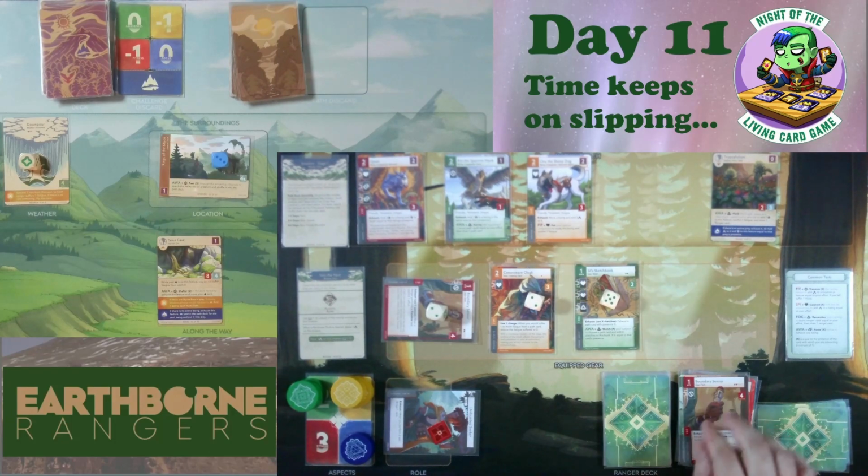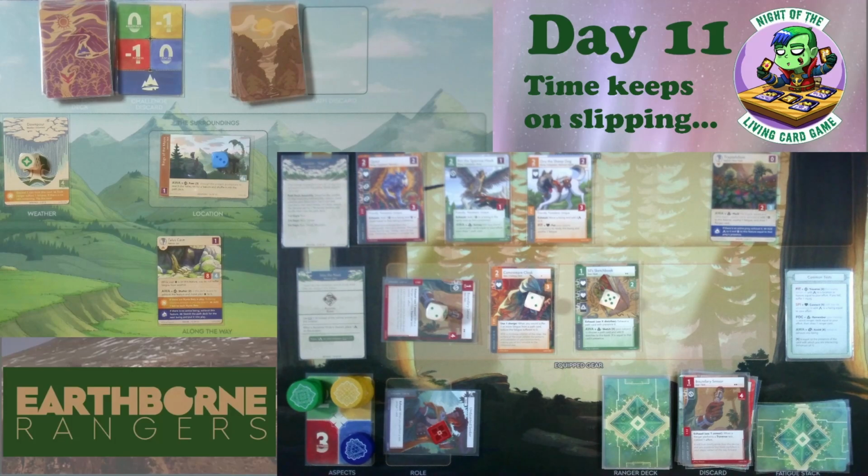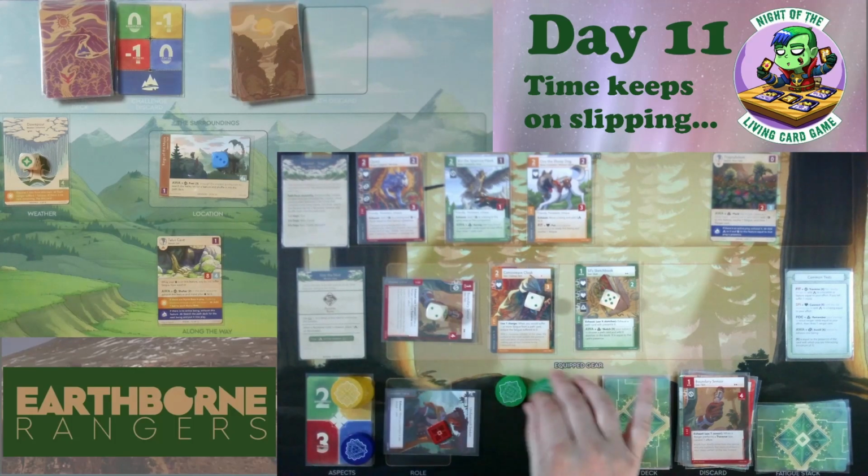I don't really want to pick the Tryptofolium. I was thinking about doing that, but I don't want to burn through my deck. Man, I wish I had some other way to add progress to things. Because I think my goal is to get to the final ruins location and just camp there. So let's see here. How many spots away am I? 1, 2. I've got 7 cards in my deck. Yeah, that doesn't seem terrible. Yeah, let's try it. Let's just try to pluck the Tryptofolium.